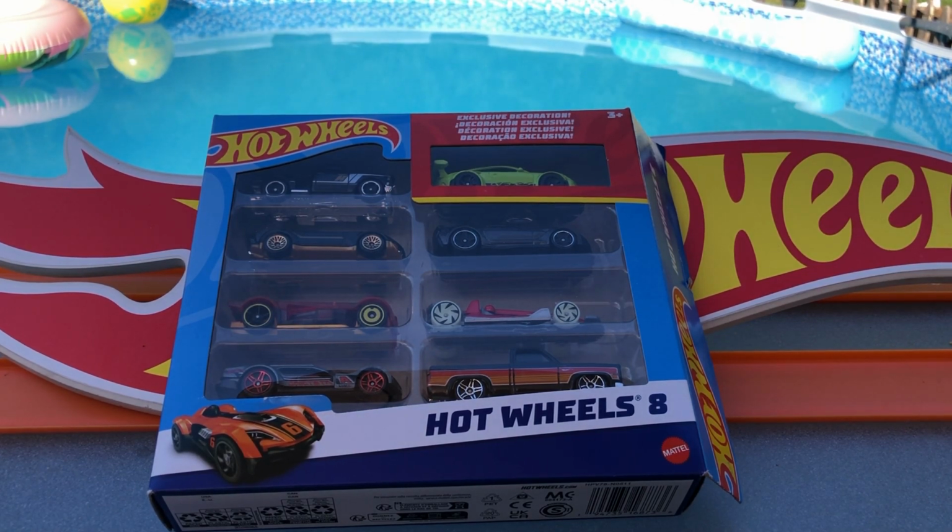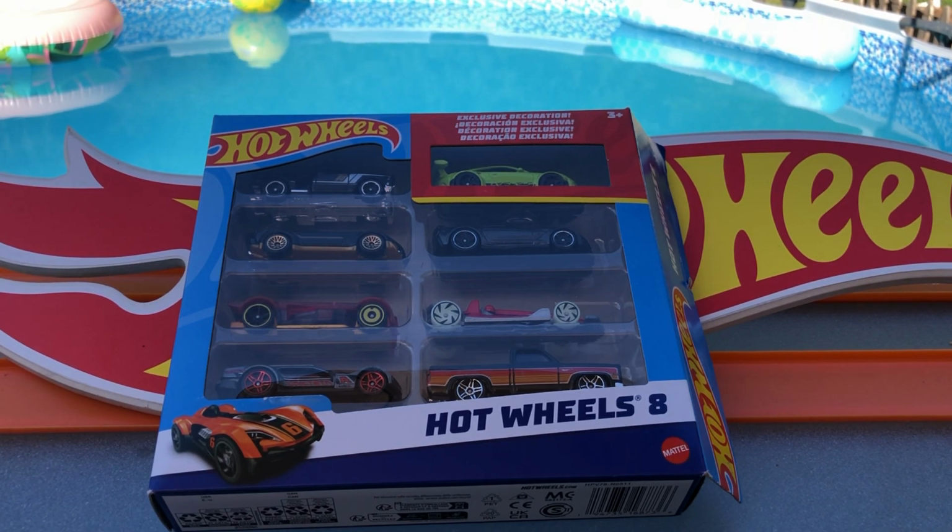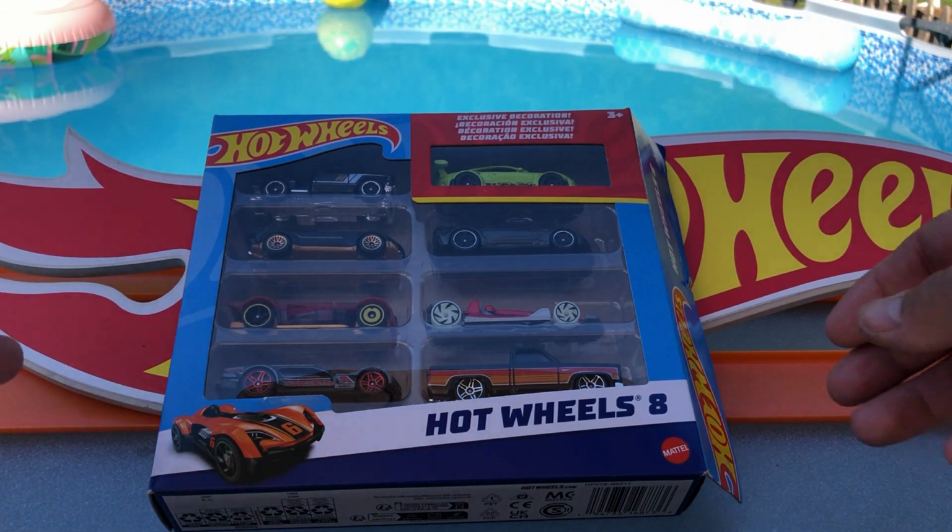Picked up this little Hot Wheels 8-pack at Walmart. Figured we'd check it out. Let's unbox it, see what's in it.